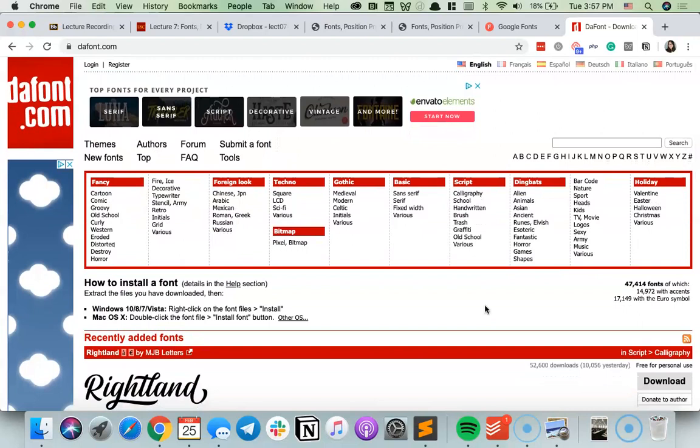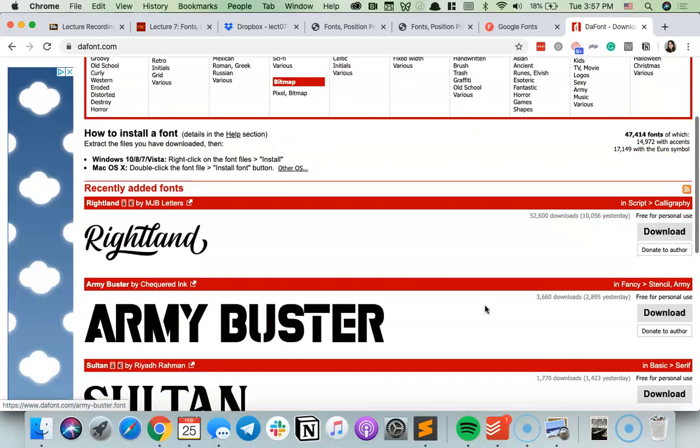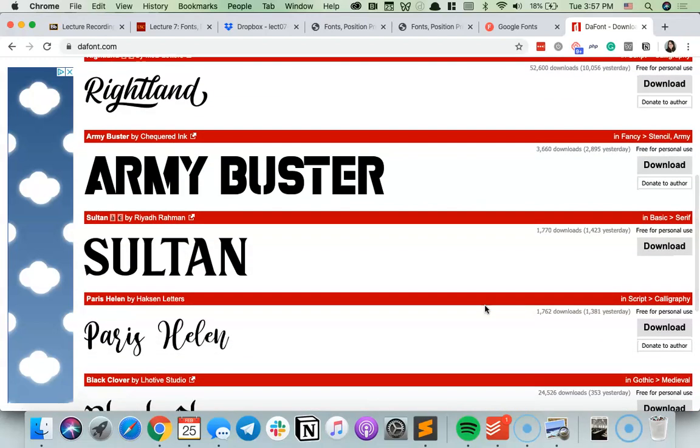But you gotta watch out for these. Some of the fonts aren't all by default license free, royalty free fonts. Some of them say they're free for educational or personal use, but if you're gonna put it on your business website, you gotta pay for a license. So you do have to read the fine print. But since we're in a classroom, we can pretty much use any of these.